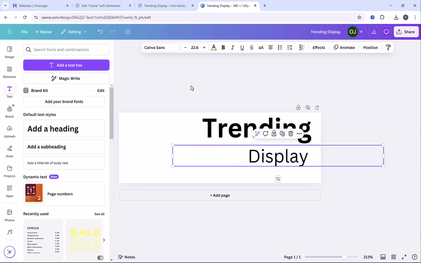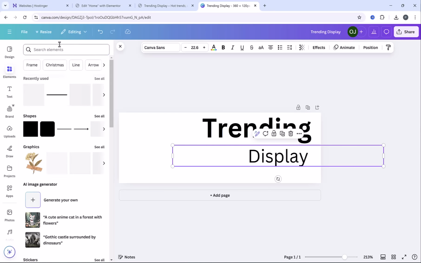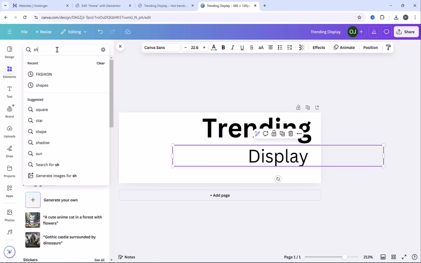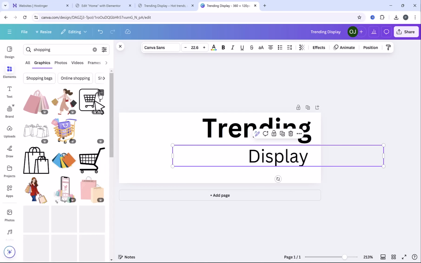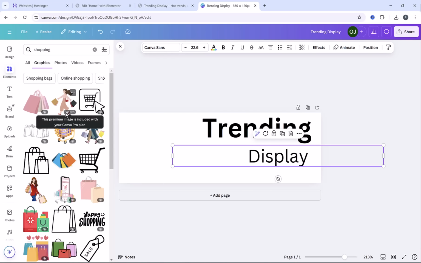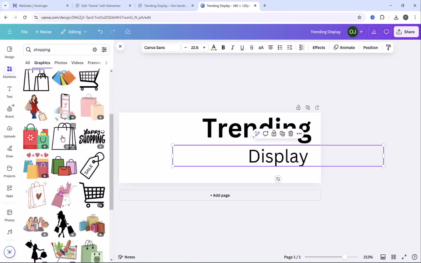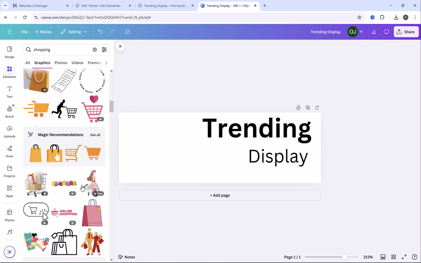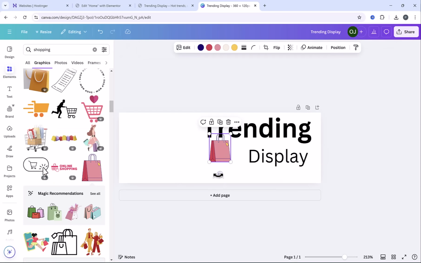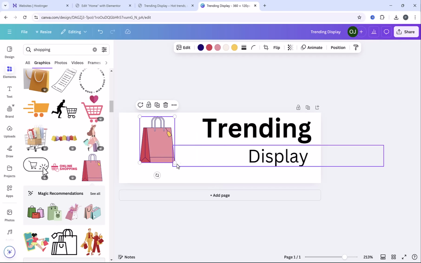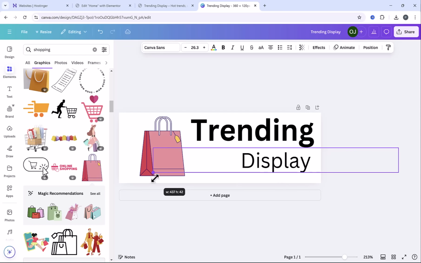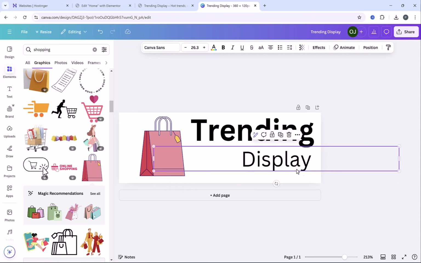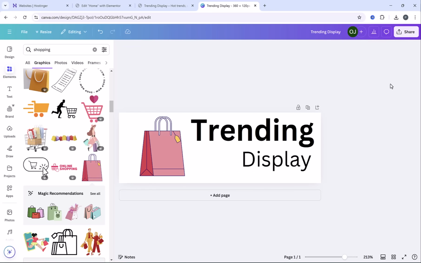Next, let's go to Elements and add an icon to the logo. For example, let's search for an icon related to shopping as we are building here a general store. Under Graphics, you'll find many icons to choose from. Note that icons with a crown are paid, but there are still plenty of good free options available. Let me choose this one for example. Increase its size and drag it to the left side. And then align the website name with the icon to ensure they have the same margins. Our logo is ready to use. I kept it simple for this tutorial, but take your time to create a unique design.